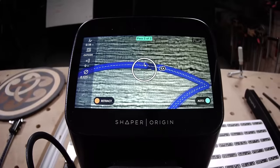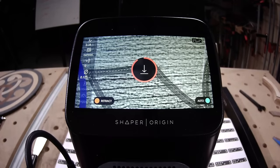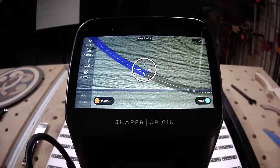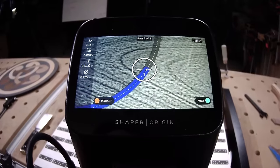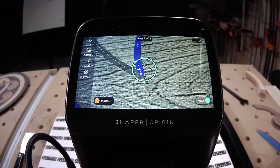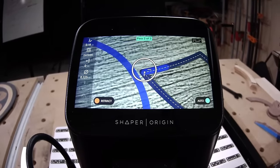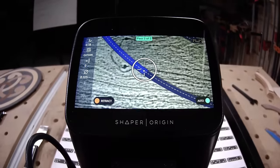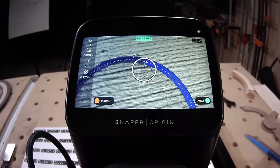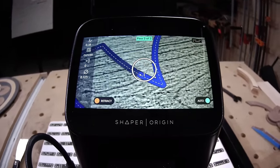And the way that you see this as Jake is cutting out these parts is with the three combined features of the crosshairs, the dot, and the circle. The circle represents that total corrective range that we want to keep Origin in. The dot represents the center of the spindle, which is tracking exactly to the toolpath line that Jake is following. Origin calculates all this automatically for you really easily based on just a few really conversational inputs, and we'll go through all of those as we set up the next inlay a little bit later on in the show. And the crosshairs represent your target, although you can stick anywhere inside that circle, and Origin is really going to keep you exactly on track. The whole circular range is as accurate as anywhere else in there.